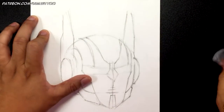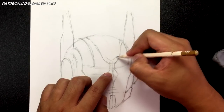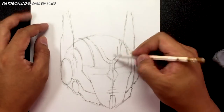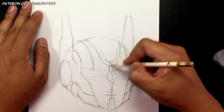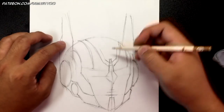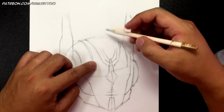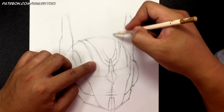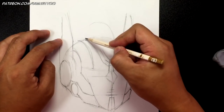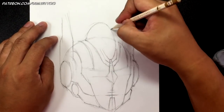Going to erase this now, and we're going to replace it with the crest that's at the top of his head. So let's go back over here. I'm going to do this twice more. I'm going to draw this right here. I'm not going to continue it. I'm just going to leave it like that. And then it goes up even more. So from here, I'm actually going to draw two diagonal lines going like this until you reach a point right here. And this point becomes the crest. So it goes out like this, and what it does, it actually goes above the head, kind of like a mohawk, and then it goes down to about this point. That's kind of the angle that we want right there.